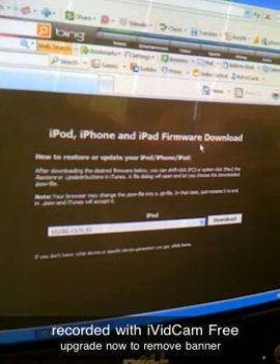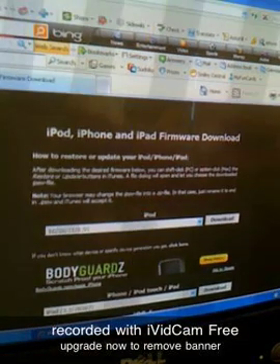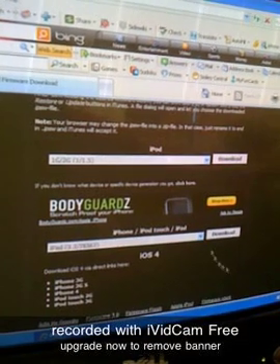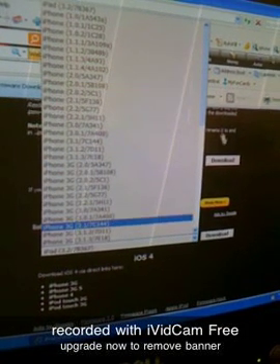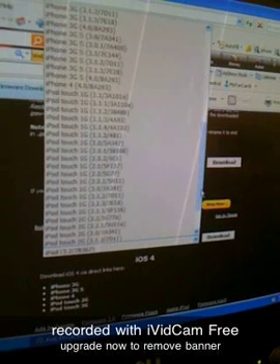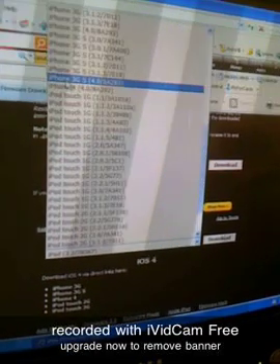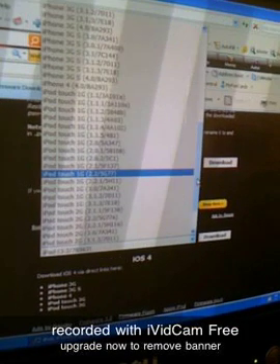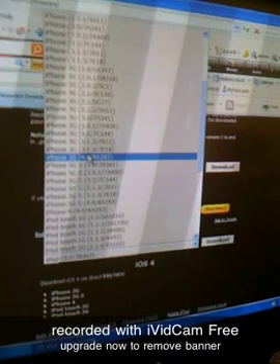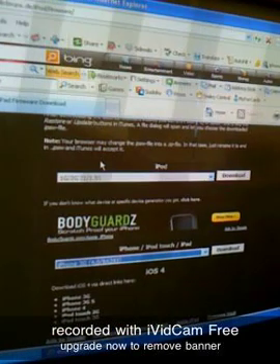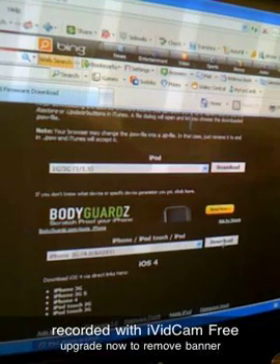iPad firmware download. Now, this depends on what you have. You can use this for the iPhone 2G, 3G, 3GS, and they just came out with the 4G. But, yeah, you can use that. And since I have a 3G, I will go to 3G 4.0, which is right here. Now, I've already previously downloaded it, but if you haven't, you'd want to go to download right here.